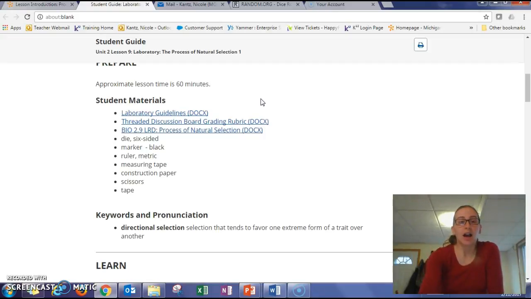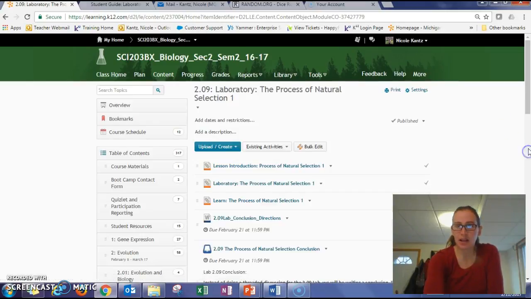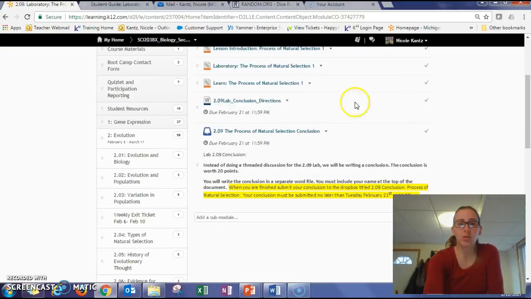And then make sure that you read through all of this information. I'm going to go back to this. And you're going to read through the laboratory and this learn process before you even start the lab. So you want that printed off. However, don't even look at it. Maybe read through it a little bit, but don't start until you read through the laboratory and that learn aspect.